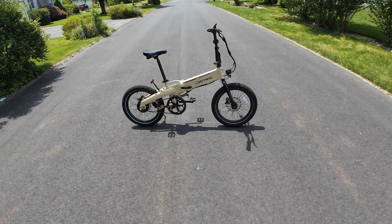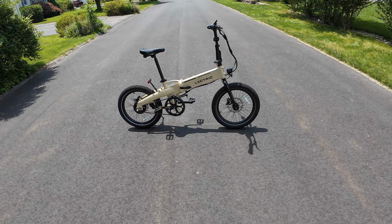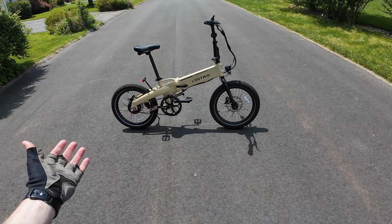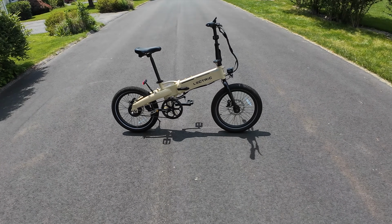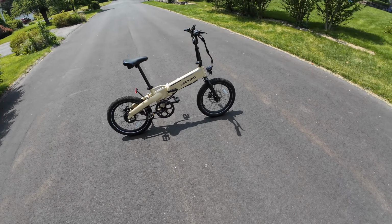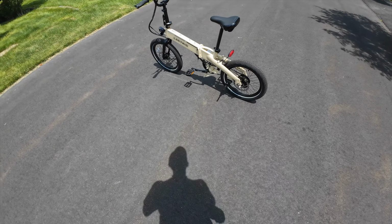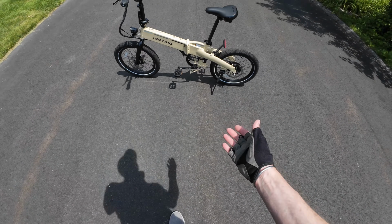With 80 miles of range in PS1, probably in PS2 you get maybe around 50, 60. That's plenty of range for an e-bike. And at $7.99 or $9.99 for the higher amp hour version, it's just the best value on the market. And I think it's one of the best looking bikes on the market. The new BMX styling is just spot on, and you just can't really complain about this thing. I think it could become Lectric's best seller, if you ask me.